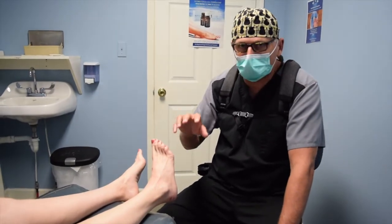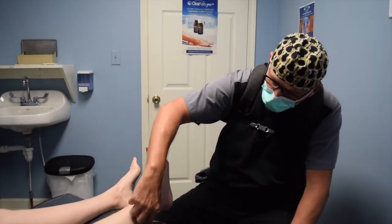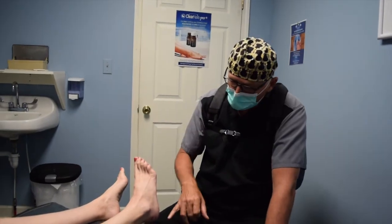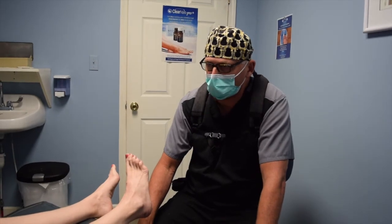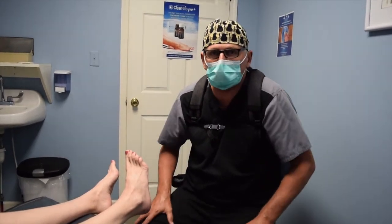Well, in some patients, most all patients do have gastrocnemius equinus, and we actually lengthen the tendon. She didn't have that. She just had the spurring in the back, or she doesn't have gastrocnemius equinus. Which is kind of unusual because most people do, but so we're able to do hers totally minimally invasive just with the spur. And we're hoping she gets better and better and better. Right now we're on a really good track with it. Yes, indeed. We'll follow her all the way out and show you how she does.